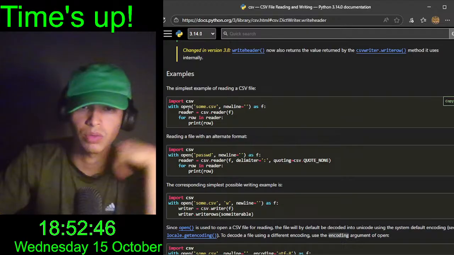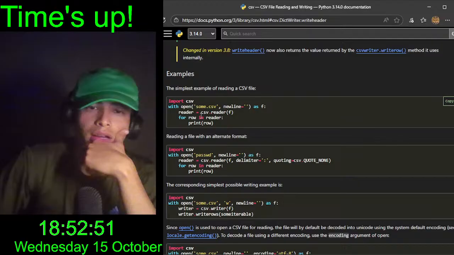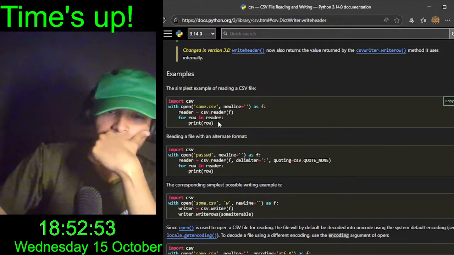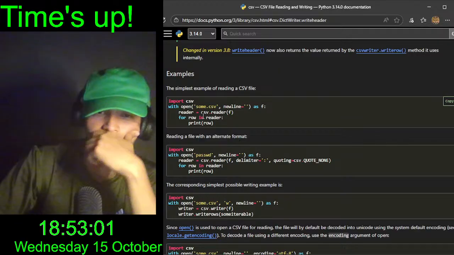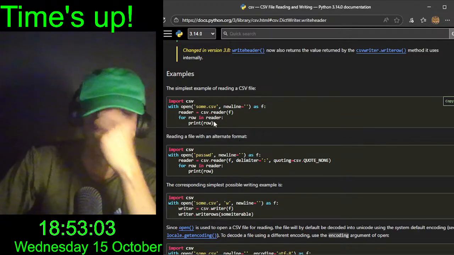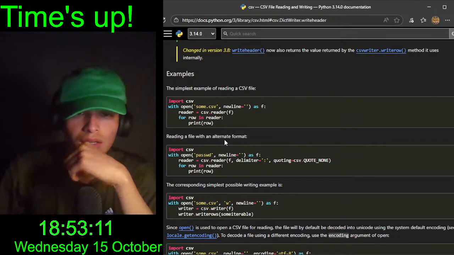Okay, import csv, with open newline, csv reader. Okay, reading a file.